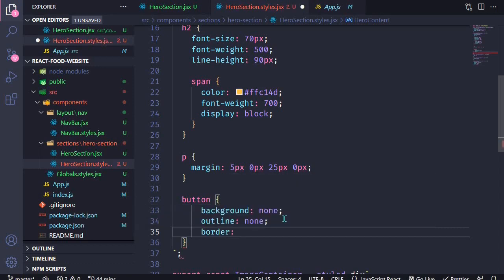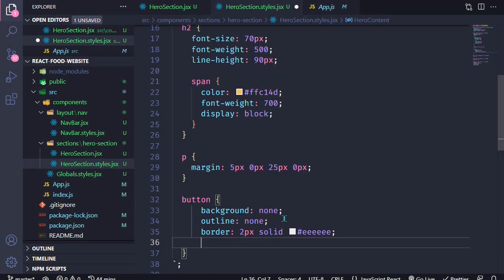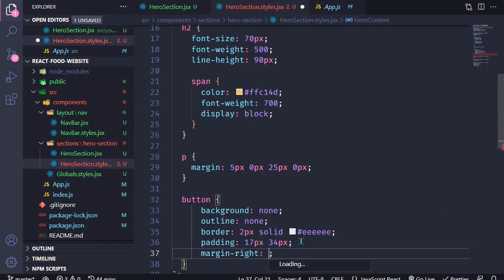So let's actually give it a border of 2px solid, and then a grayish color, just is 6 of them. And then let's add some padding to the top and bottom, and then sideways, so all round. So let's have some padding. Top and bottom will be about 17px, and then left and right 35px, like double of it. So actually you can just say that 4, which is like perfect double. And then margin to the right so that we can create spacing between the buttons. So let's have margin to the right of just 20px.